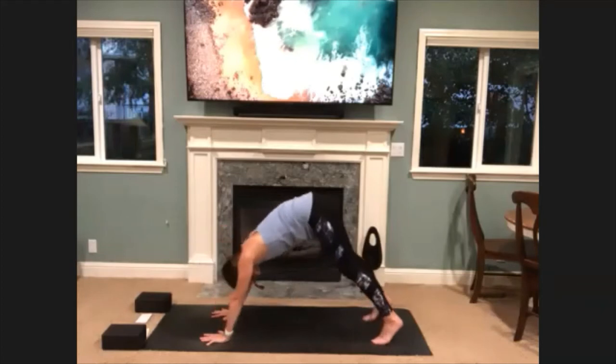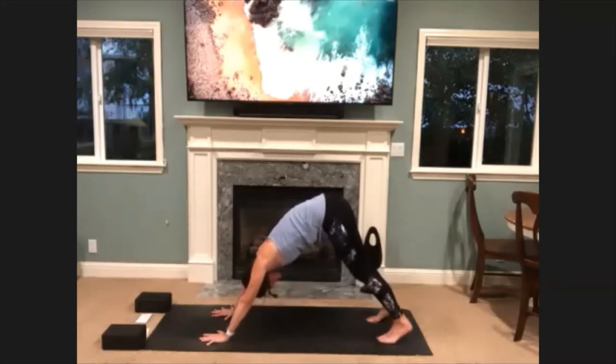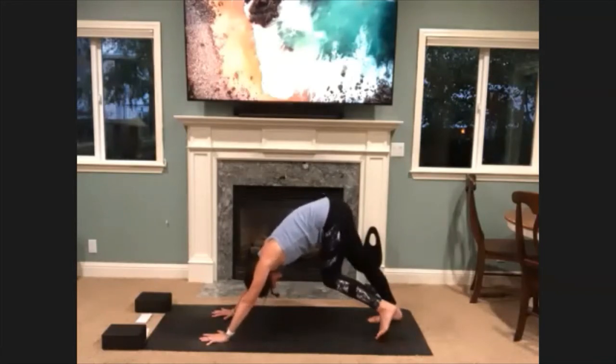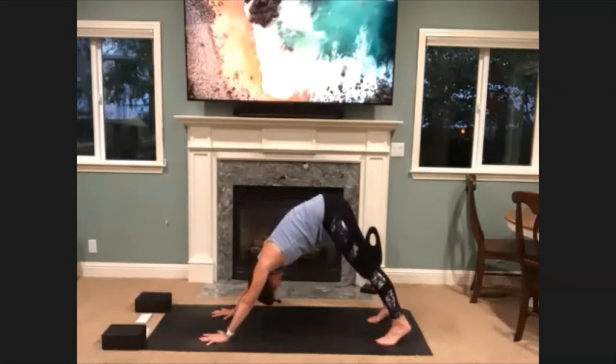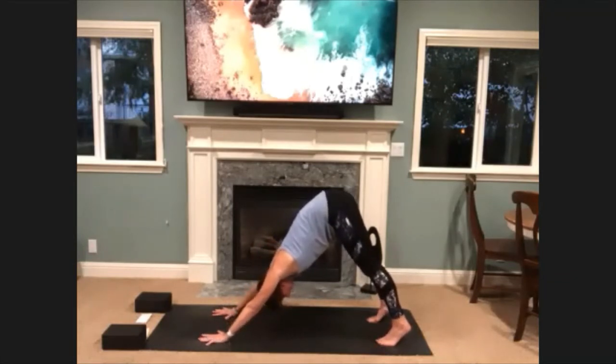And lift your hips up to the sky, heels towards the mat. You can bend one knee and then the other. Shake your head yes and no. Settle into downward facing dog. So push away the ground with your palms of your hands. Lift your hips up towards the sky as you sink your heels close to the mat.